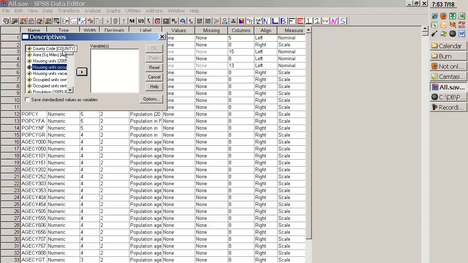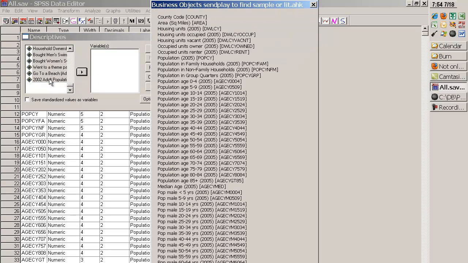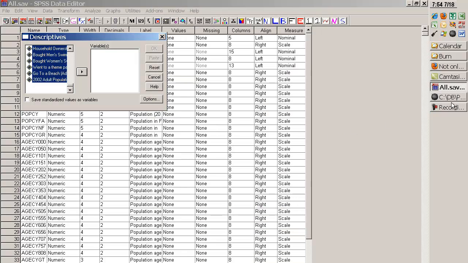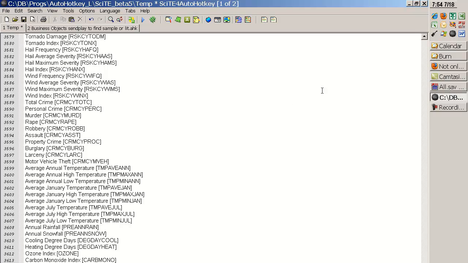I'm going to come in here, and let's say on this file alone, I came in here and I selected all of them, right? And I'm going to hit my hotkey, and this reads it, and you can see there's more than what's shown in this window here. This message box keeps going. But I'm going to come back over in here and hit paste. And if we scroll down to the end of that, you can see roughly there's over 3,000 lines that were available. And now I have these, and I can sort them alphabetically.